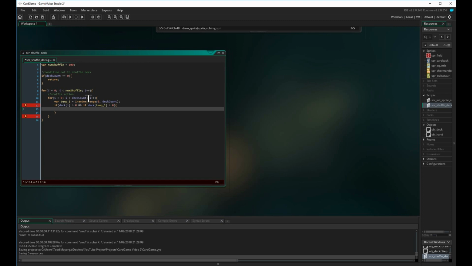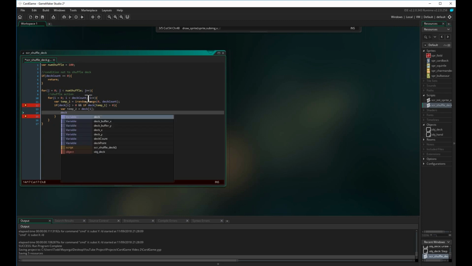So what we're going to do is create another temp variable, and we're going to set that to our current deck card that we're looking at. So the position that we're in of the deck, that card, we're going to set as this temp2 variable. Now, since we stored that value, we can now change it.